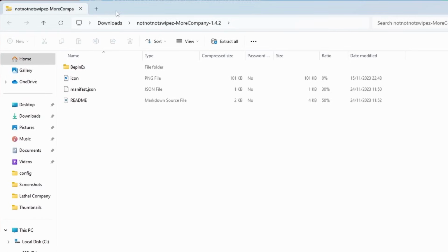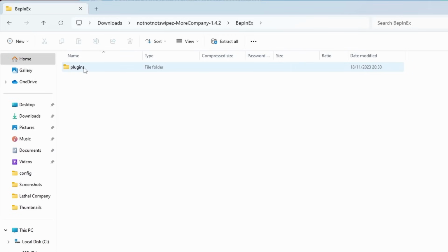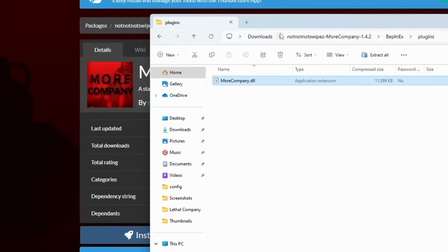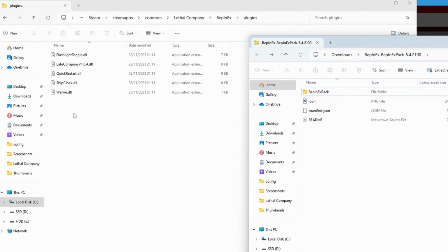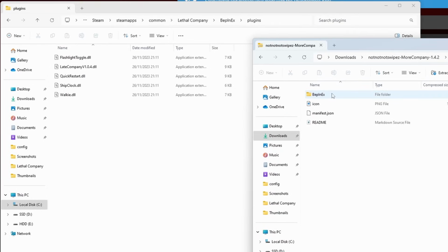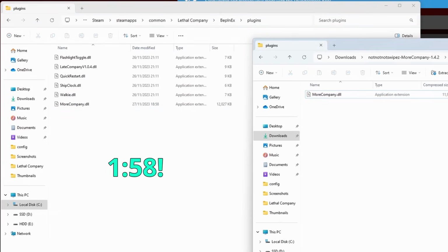They'll come in a few different shapes and sizes. Some you'll just see the DLL file in here, but some of them will have BepInEx plugins and you'll see the DLL in there. All that really needs to happen now is that it needs to be dropped into our plugins folder. If we go into our BepInEx folder, inside the mod that we just downloaded, go to plugins, and we literally just drag it over and drop it in, and we are good to go. It's really that easy to install mods.